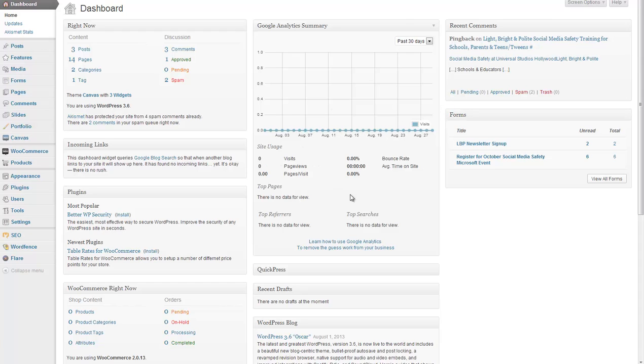In here, you can see your site usage. You can do past 30 days, past 60, yesterday. Now, I need to start tracking this, so we don't have anything yet. This is the first day we've actually started tracking. Very exciting. Okay, so now what you've seen is how to set up your Google Analytics, how to integrate it into WordPress without actually doing any code, and just connecting them so that when you log in, you don't need to go to Google Analytics. You're seeing this site's information right here. Hopefully that helped you out.